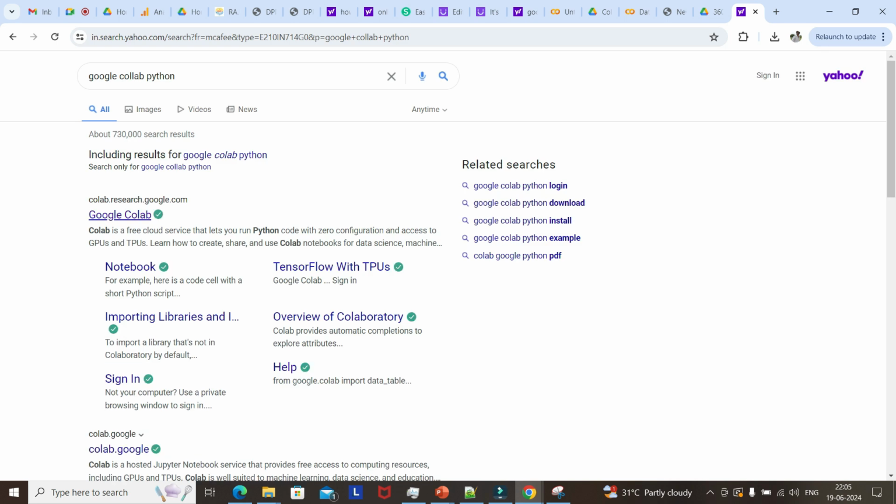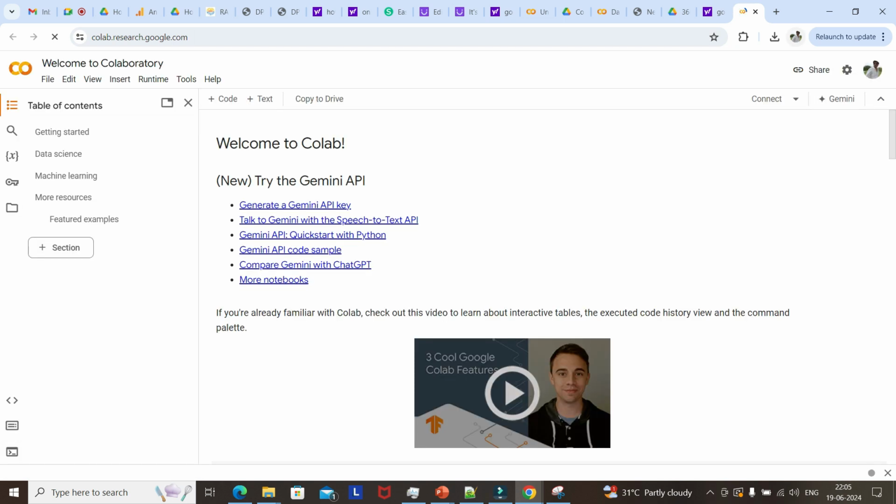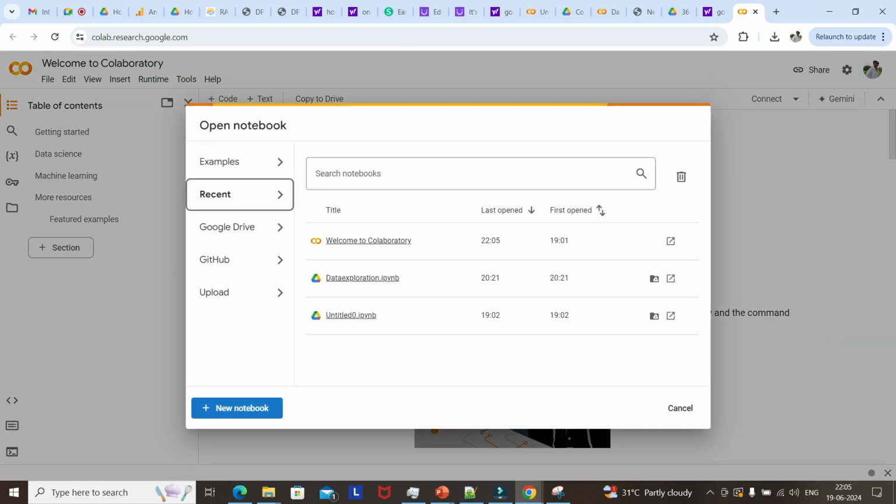It will open this link. By default, it will open with whichever user ID you have already stored.